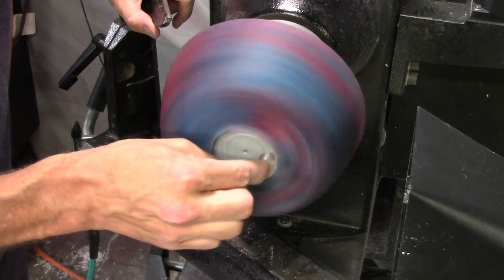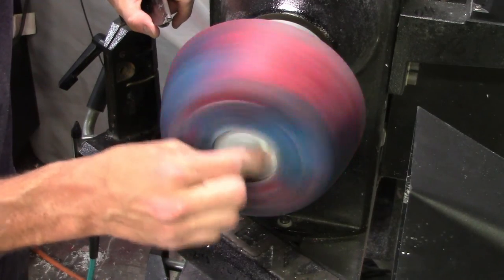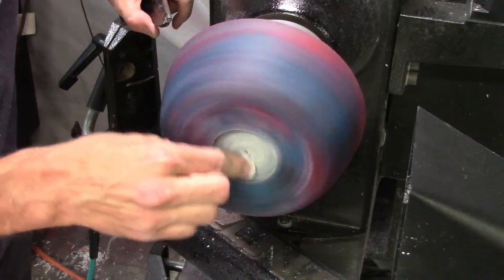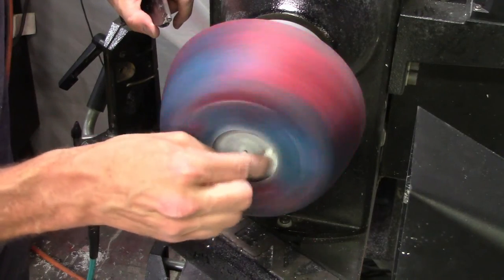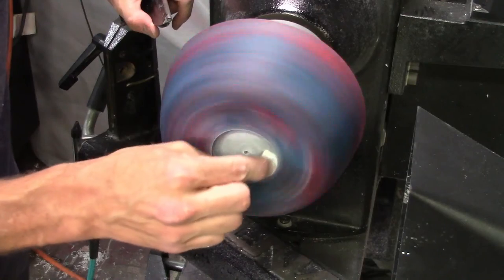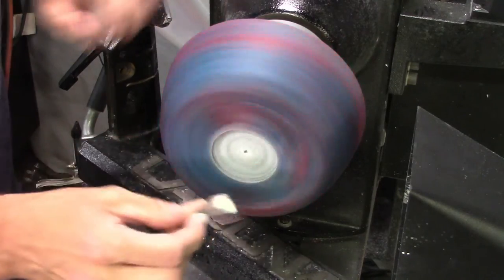My feeling is that it's probably going to be about as good as if I sanded way higher and tried to just polish it or something. I think we could just move on from there and not have to worry about this spigot if we just give it a coat. And UV resin's kind of a quickie. You do have to cure it for a little bit, but, you know.